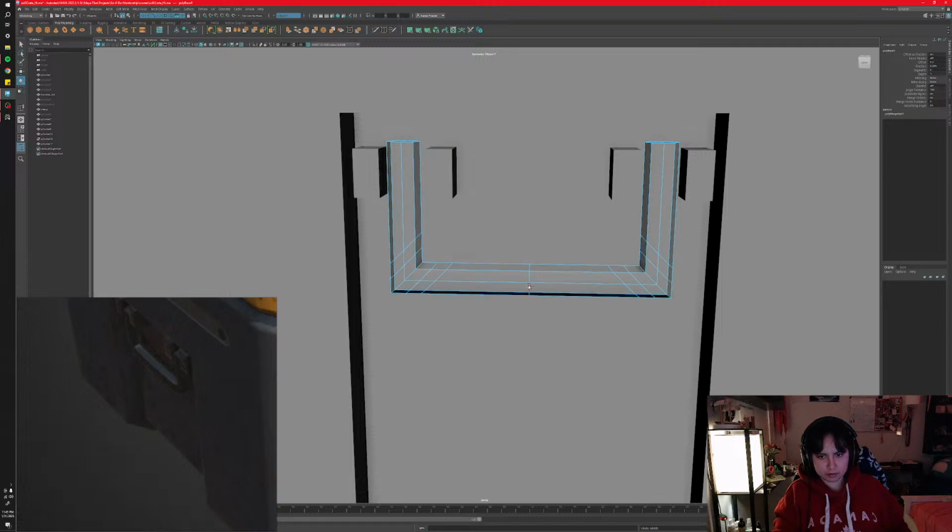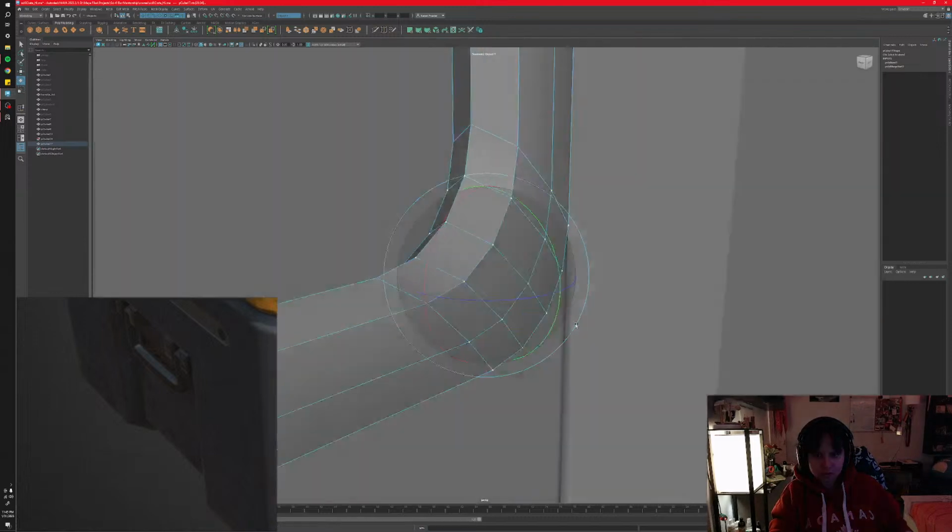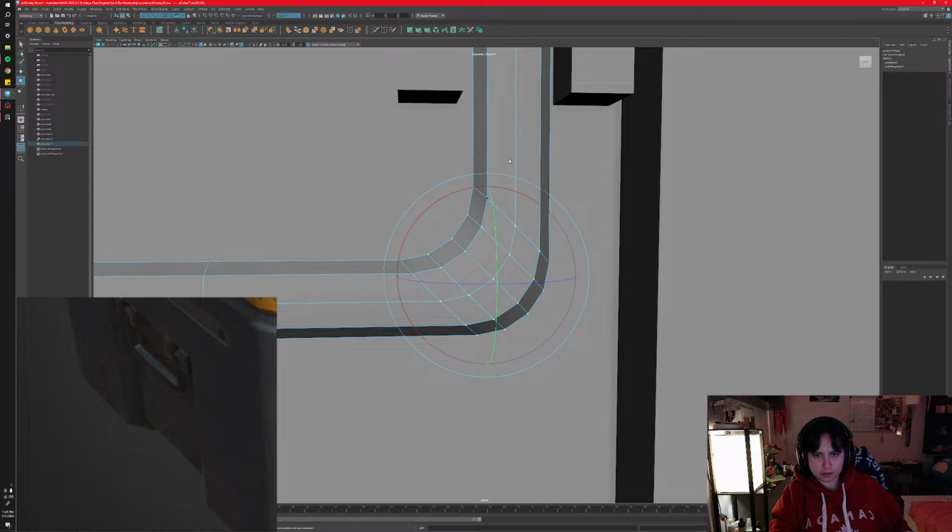I'm convinced by this bevel. What if we did like... I'm just so not convinced. I might be convinced.